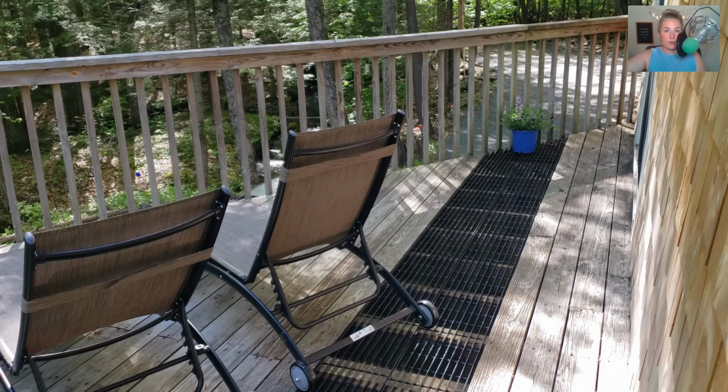But what happens is the water will come off the roof, come straight down into the deck, and before it used to splash back onto the siding of the house. And that can, in the long run, lead to more rot in the siding and just more damage. So my grandma basically just did this. It was not a decision that she really consulted with anyone about. She had the guy who did her siding come back and do this, and I didn't really know what to expect until I saw it in person.